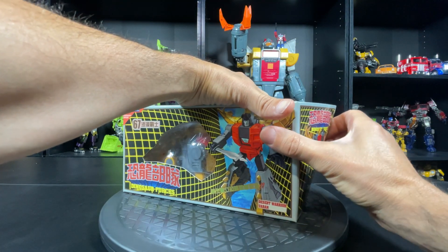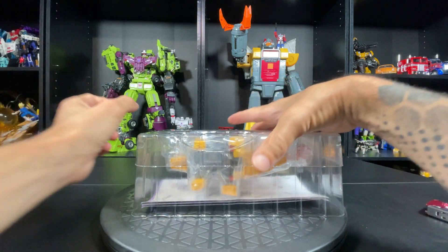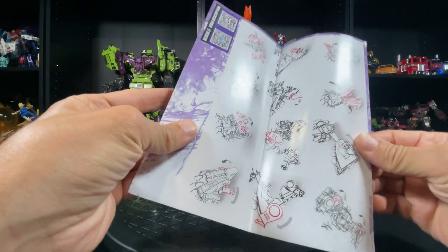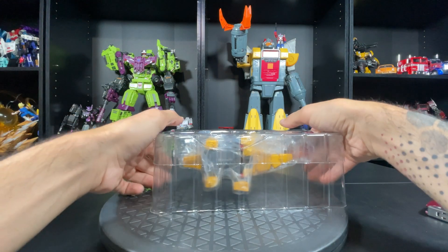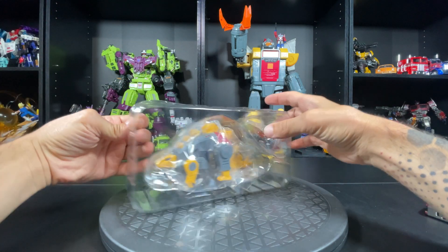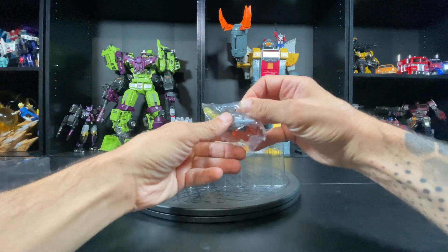These have been a hit after hit after hit - I see no faults in these, I'm in love with them, even by all the recolors. I'm broke basically, that's why I can't buy them all. Here's the transformation on the box - it looks fine, doesn't look that difficult. Said no one ever. Ow - the plastic cut me! Look at that, sharp right there.